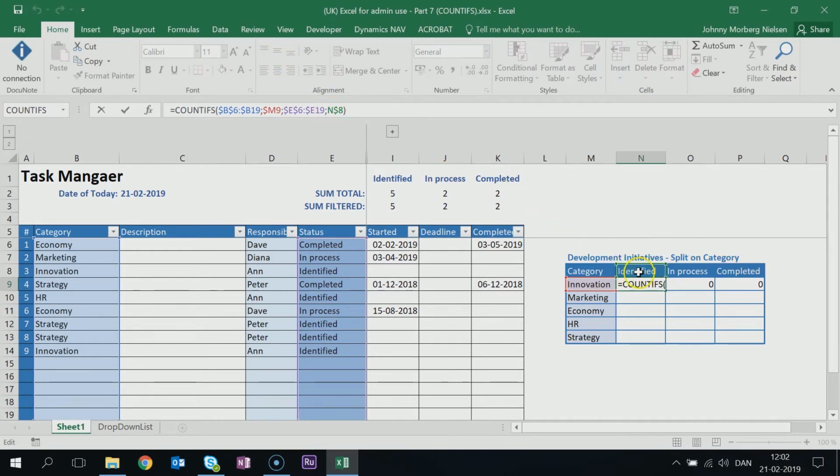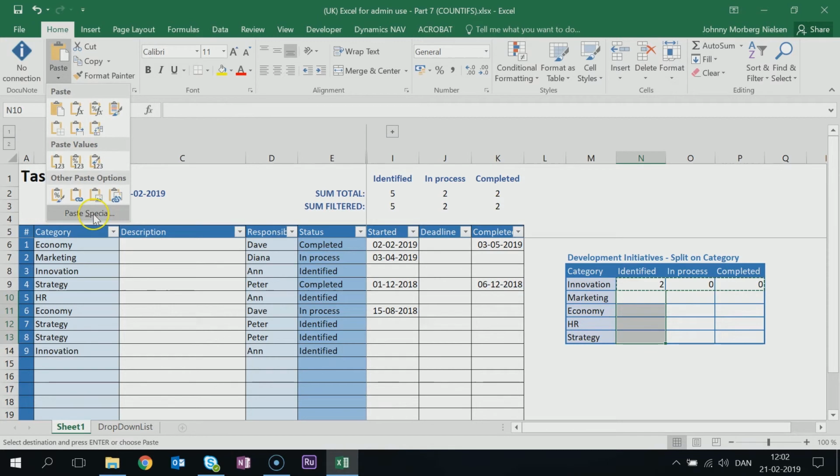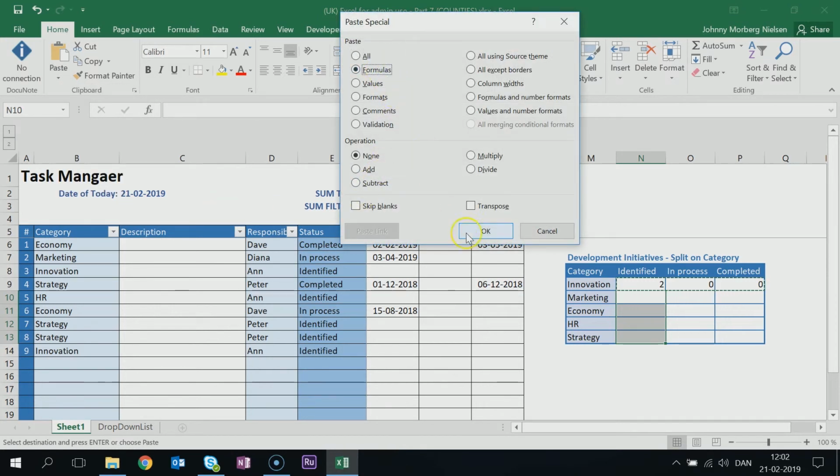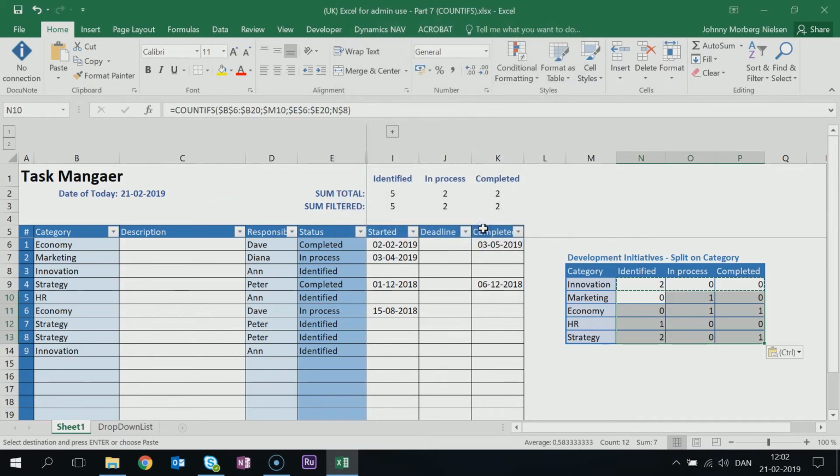But it cannot move down, so it needs to be locked here, so it actually works well. Okay, then I will just mark these. I'll click Control C, and then I will mark down here, and I will go up again, paste special, formulas, and click OK.